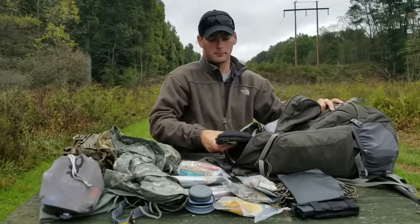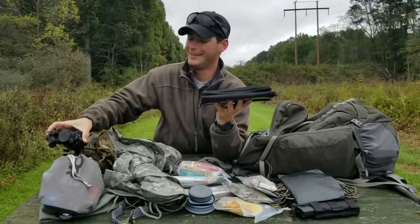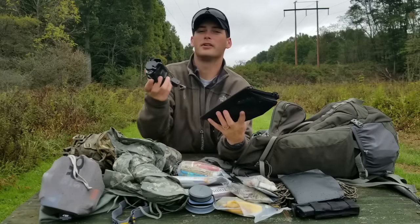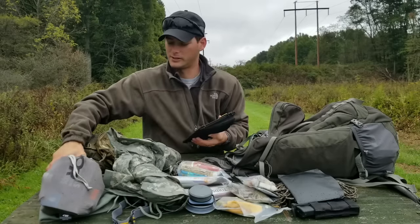Next, kind of goes along with the PVS-14s, is I have a solar charger kit with AAs and AAAs in it. This is a little heavy, and some people would probably say, oh, you don't need that, but for powering my devices, so I can work at night and power during the day, it's kind of a necessary item.